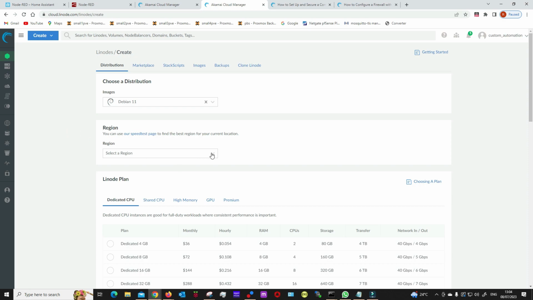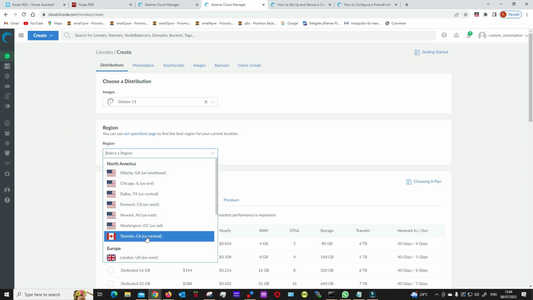Next, you need to pick the region. Basically, I use London because I live in London, so it's nearest to me. This is common practice, usually you pick the nearest one to you. But for example, with this Linode, if you install only MQTT, you will have lots of resources left, so you can install a VPN server. For example, you can install it in one of the US locations, and then you can stream the video content from the US and not pay for it, for example some TV series.